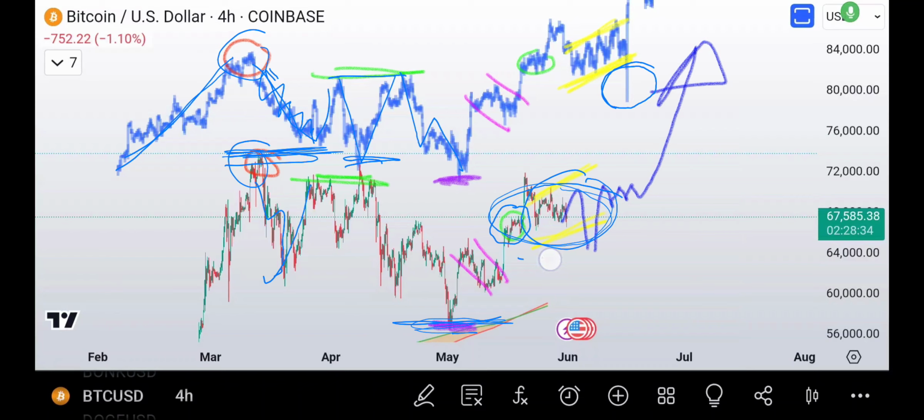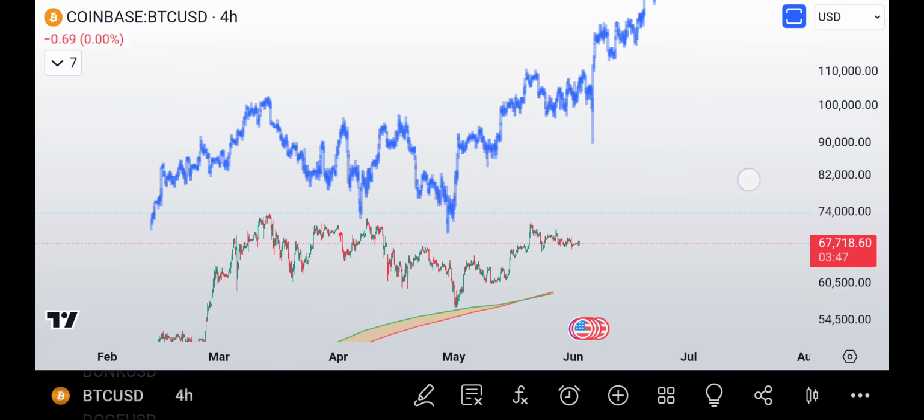We could actually go into a reaccumulation level, which would actually be perfect. The one thing we don't want to do is have an A, B, C and come all the way back down to 50K. Obviously, like I said, you lose the base, you lose the bull market support band. But you would have a pretty substantial rally after that, I would imagine. So that's kind of the fractal there.